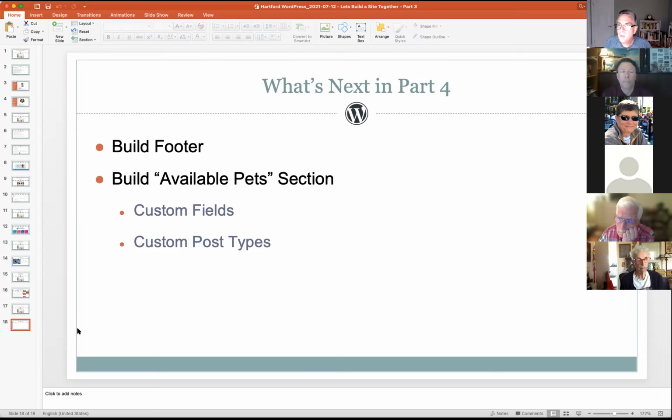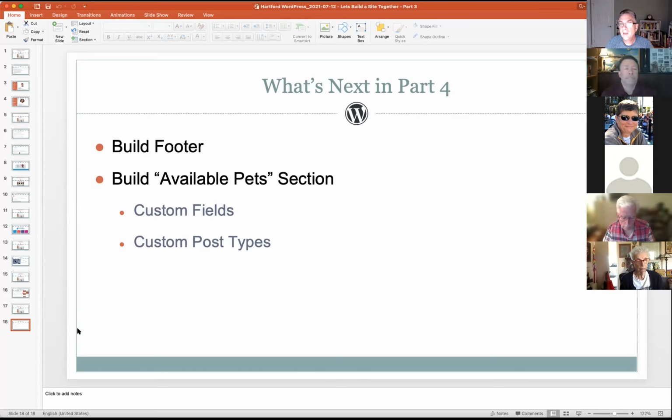If you think about what that will look like, it's likely going to be a picture of the pet and some brief info about the pet. Ideally, when somebody clicks on that, they'll go to a page that shows the details of that pet. Well, on any WordPress site that's typically a combination of custom fields and a custom post type. So it's a big topic. We haven't talked about this before in any of our meetup events. I've wanted to do it for quite a while, and this is a perfect opportunity.